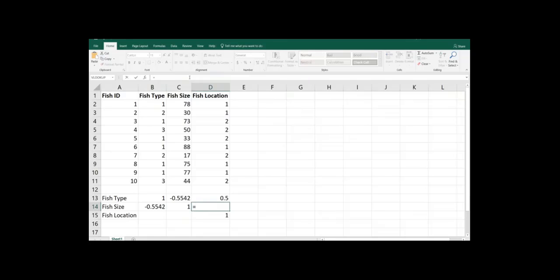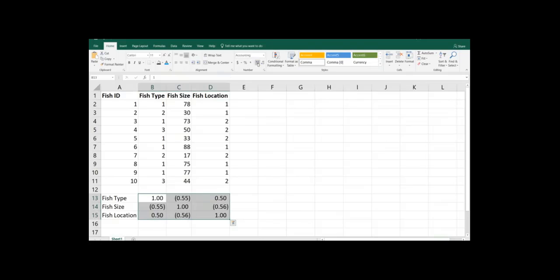So we've got correlation of fish size with location. And we've got the fish location with the fish type. Okay, and there's our 5 again.